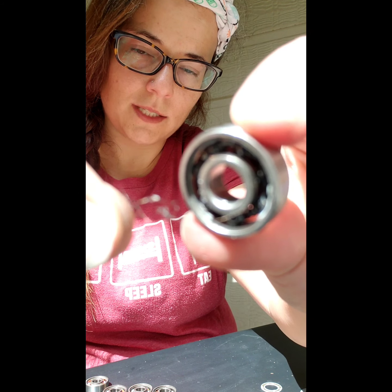But all right, so we got all the caps out. And what we're gonna do now is fill our little container with alcohol. So move all my stuff out of my way. Take my alcohol. Oh shoot, I got two more. All right, I'll do these after, but I'm gonna fill it up. And quite simply, we are just going to drop bearings in there.